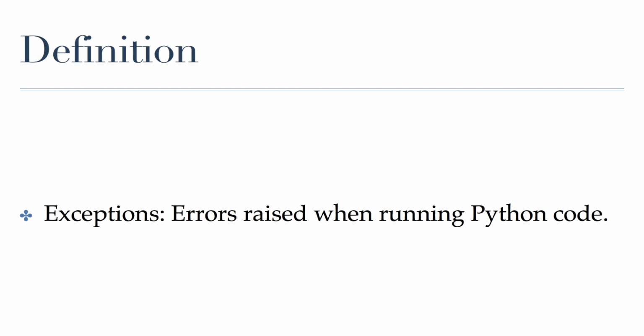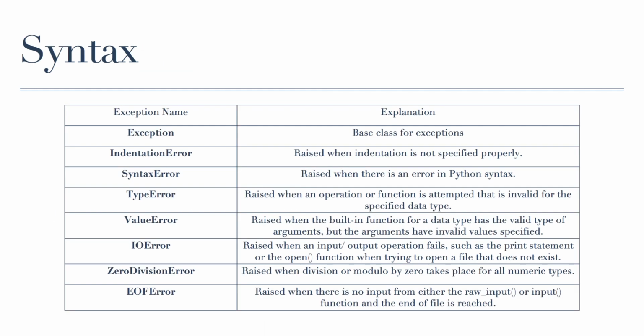So an exception is basically when your Python code breaks or doesn't work in some way, shape, or form. It is the error response, or the error type, that Python has classified it as. Sometimes it is really accurate and points to exactly what the problem is, and it's really easy to interpret. Sometimes it's really difficult to interpret because Python's confused with what's going on as well. So understanding what Python is actually saying when an error is thrown and what it's trying to tell you is very important. It requires both a knowledge of the code base itself as well as how Python is going to respond to these kinds of problems.